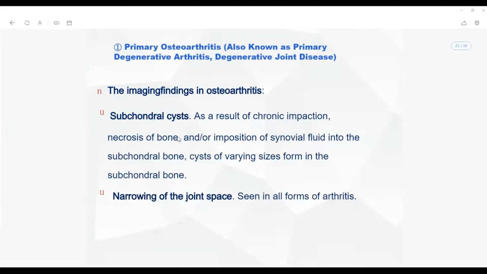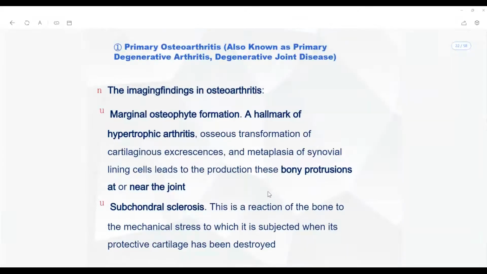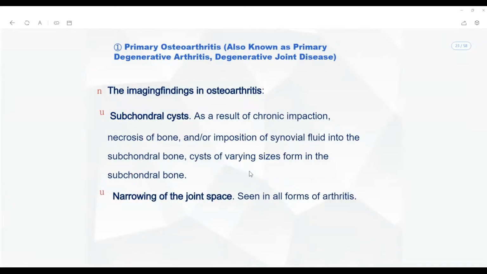And eventually, like I said, there is hypertrophy. So there will be narrowing of the joint space seen here also. So four radiographic features are characteristic. The hallmark feature is the formation of marginal osteophytes. Second, we see subchondral sclerosis along the areas of mechanical stress. Third, sometimes a subchondral cyst might be present along the subchondral bone or region, and then joint space narrowing. So these are the four characteristic features of osteoarthritis.